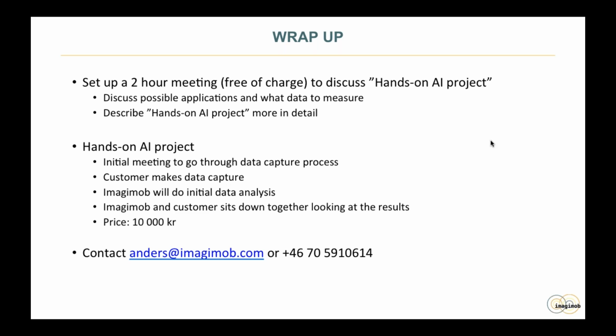The question is about assisting GPS in narrow moves. I don't think I really understand the question. I guess perhaps what the question is about is that GPS doesn't really work indoors. Could this help the GPS to actually track behaviors even if you're indoors? In general, GPS measures bigger movements. In this case, we're talking about very small movements. We have had projects where we have used this technology to assist GPS, for instance, if you move in a certain direction, but that's really not the focus for what we're doing right now.